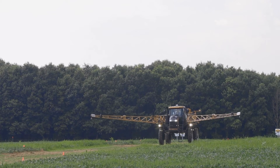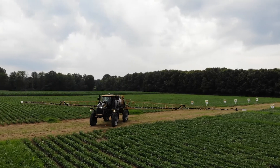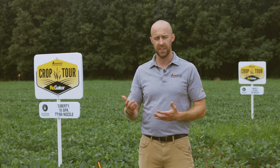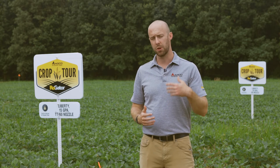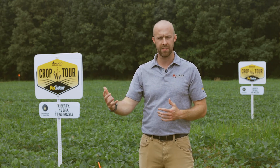With that in mind, we know a lot of folks want to be efficient. With the Rogator C series, which was used to apply this plot, we've got a couple different models. We have a 900 gallon machine, an 1100 gallon machine, and a 1300 gallon machine. We also offer what we call a plus model — you can go up to a 1580 gallon tank on the RG 1300 C chassis, giving you more capacity and better efficiency.